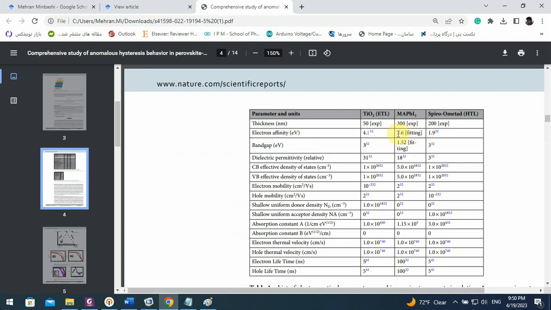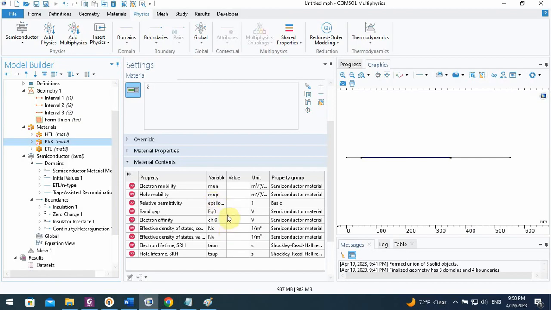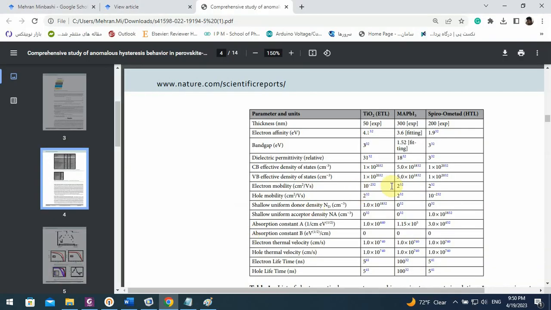Electron affinity was set to 3.6 eV. We don't need to write the unit, because the default unit in this column is already V, but for the exercise we define this.